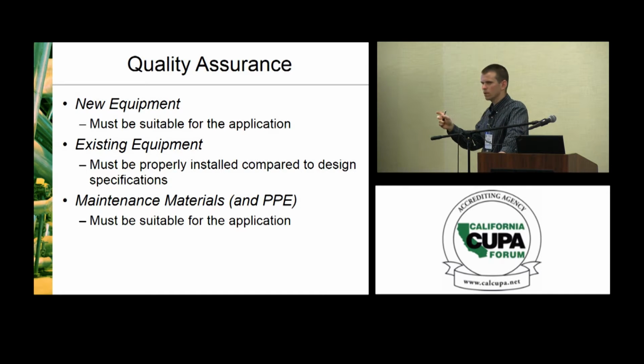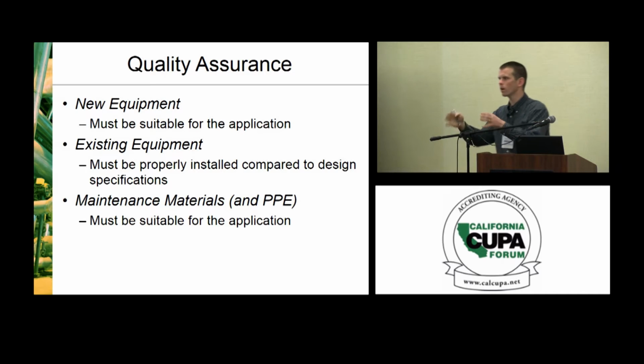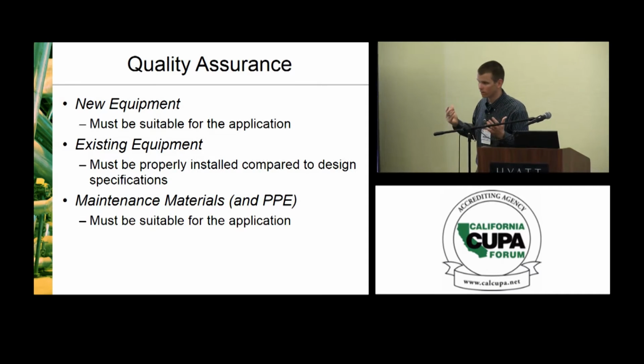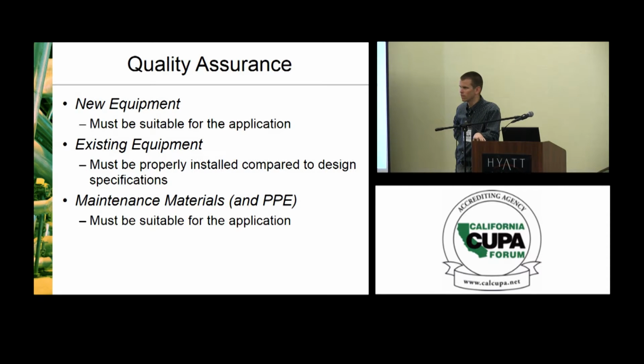But that pump, if it fails, if there's only one of them, will cause the compressors to overheat and not be able to run. So it's just a good thing for a facility to either have a backup of those pumps, or at least have replacement available quickly, and to know about that. Anytime there's one component that will cause a big failure of a system, we consider that a critical component, even if it's a 1 horsepower pump that you could buy off of Grainger. It's in the facility's best interest to even have a backup available.